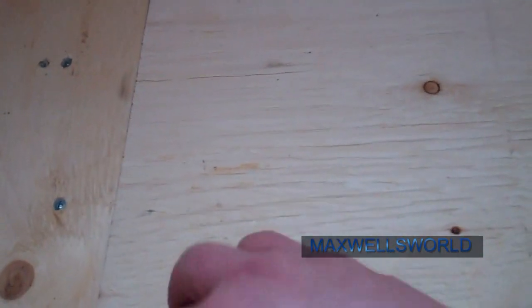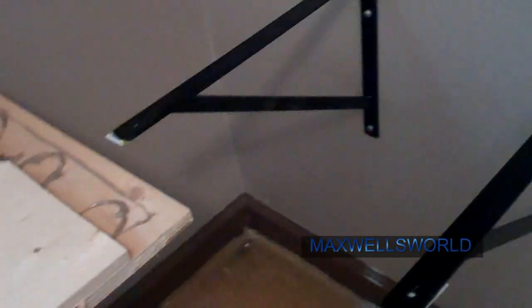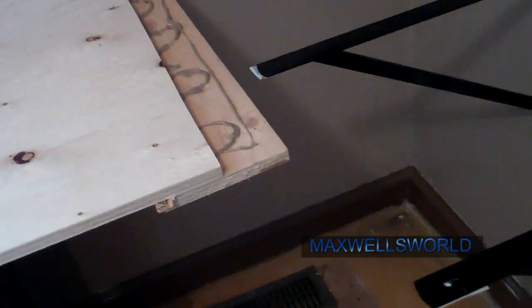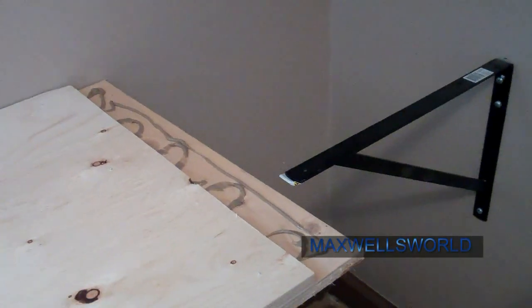Well guys, I just got the countertop flipped over and fastened to the adjoining piece. Just about to slide in the next piece to the puzzle here, and start fastening it down as well. So yeah guys, just slide her on in. Let her drop down. And pretty much away she goes.